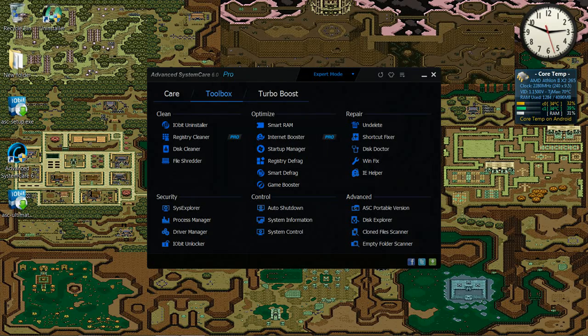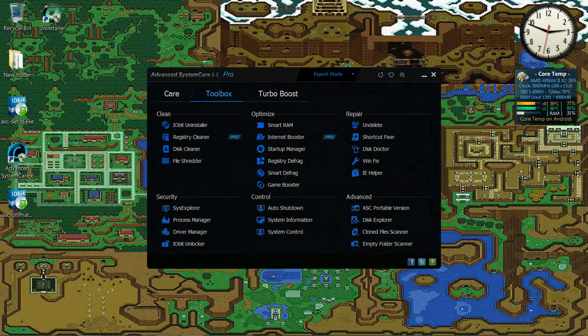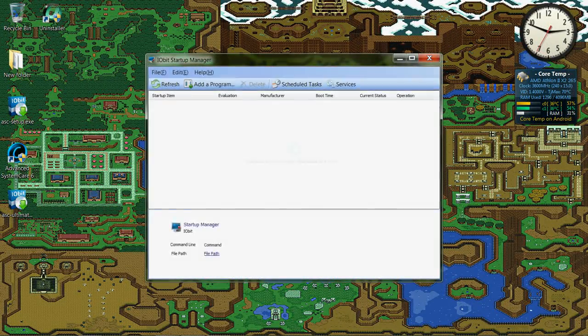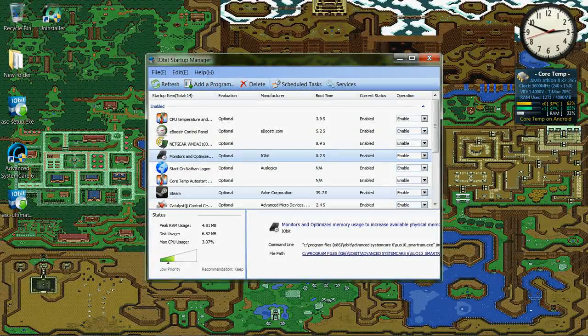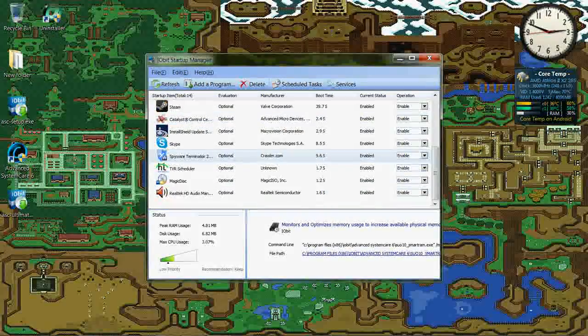It's on the scanner. Startup manager is pretty much like the Windows MS Config, where you can select or add programs that you want to start up or not start up on boot when your system boots.